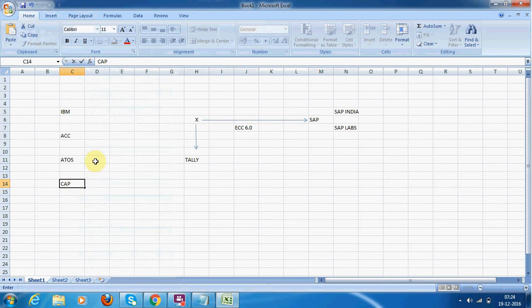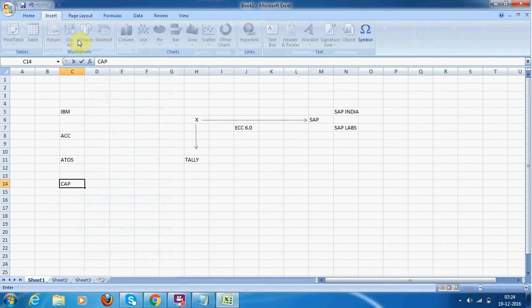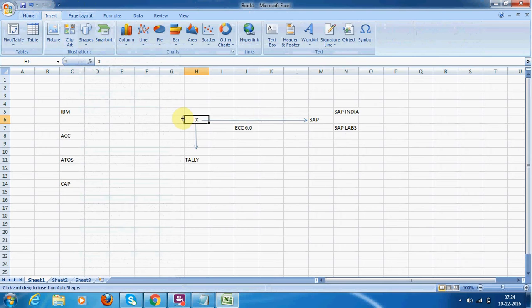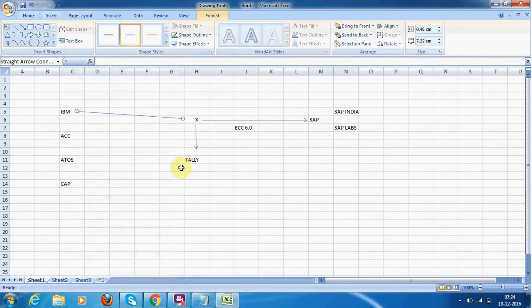Finally, whoever is charging the least amount, the project will go to that particular company. For example, IBM has charged some 70 lakhs or 1 crore, Accenture 2 crores, like that. So finally the project goes to IBM because it is charging very less and it is supporting for many years.